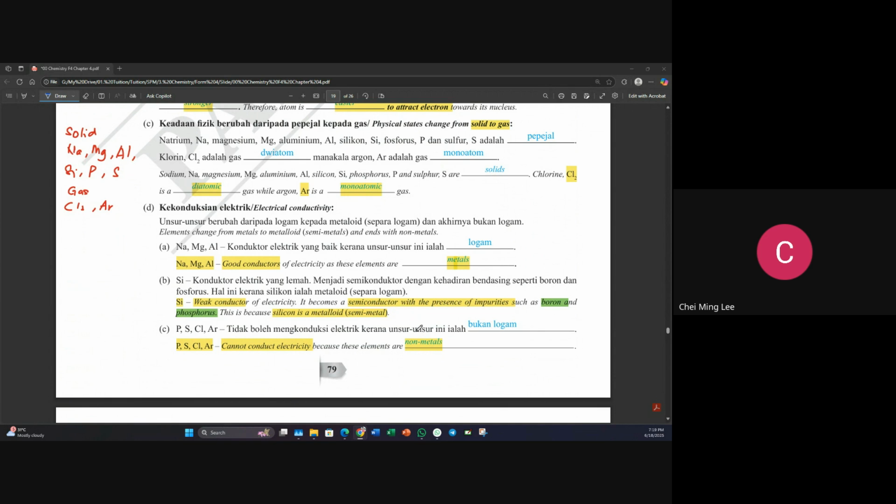So why do you need the impurities? Because boron and phosphorus will create something like a gap. You can imagine the atoms are arranged very tightly, but when boron and phosphorus come in, the arrangement becomes very uneven. So there will be big and small gaps between them, and the electrons can jump between the gaps. Under high temperature, they can jump like that.